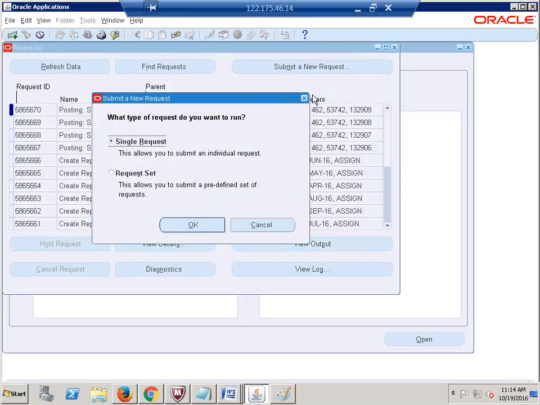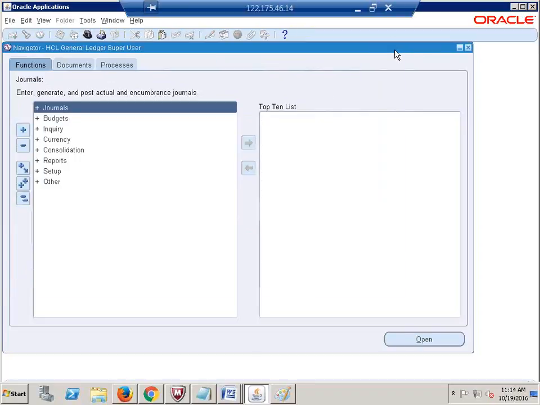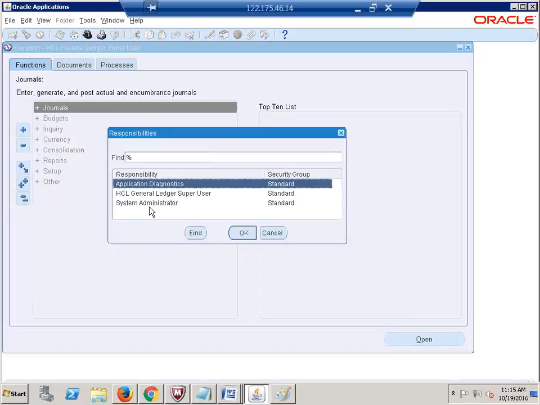Okay, why is this given as optional? The reason is if somebody is working in a company, the person may not require reports access. The user's job may be just to enter the transaction and it will automatically get stored in the database. Which user needs access to reports? For that user only we can assign a request group. By default, whatever request group you are using, the GL concurrent program group, within that will be all the reports related to GL.